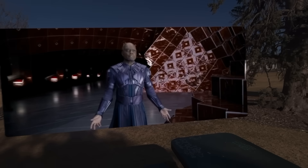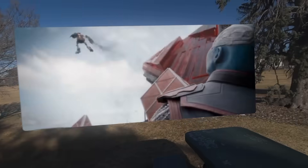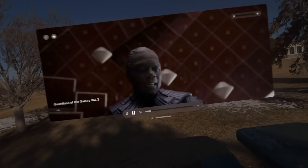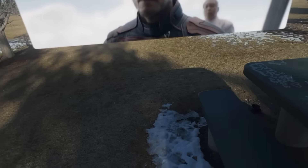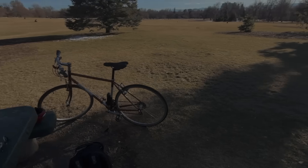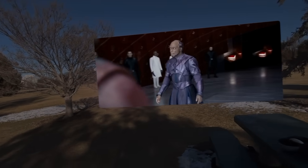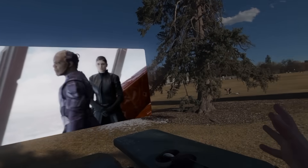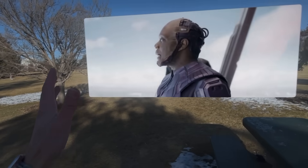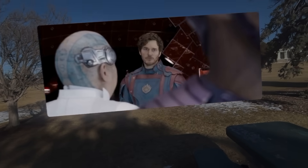One more thing I want to mention: there are a lot of questions about how big the screen can look. Right here in front of me, it looks like it's about 20 to 30 feet wide, and I can't really make it much bigger than that. It's taking up my entire vision for the most part. If the screen were in my living room, it would feel smaller because the room is a smaller area, but because we're outside there's a bigger space to fill, so it feels like a bigger screen. But the real questions worth asking are: what's the resolution, what's the field of view, what's the comfort level, and how far the screen is away — when it comes to watching video and movies in this headset.